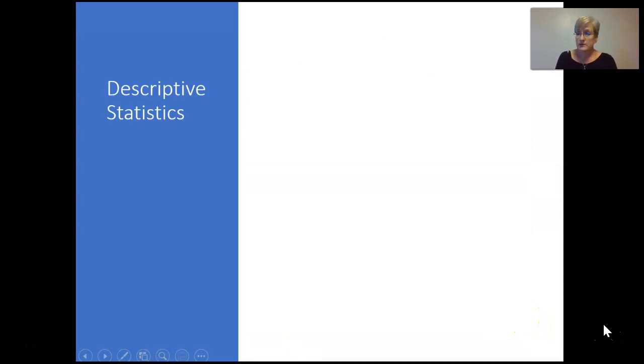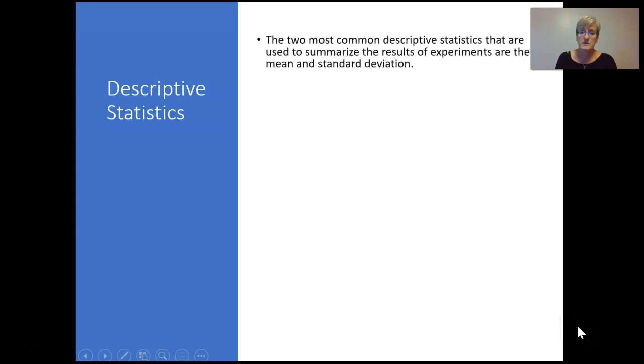Now, to dig down a little deeper, what we're talking about with these descriptive statistics are the 2 most common types of descriptive statistics that we use when we're comparing groups on quantitative measures. So remember what quantitative variables are. They're numerical. We're measuring something at least on an interval or a ratio scale. So we're going to summarize and describe that data in terms of means as our central tendency measure and a standard deviation as our measure of variability.